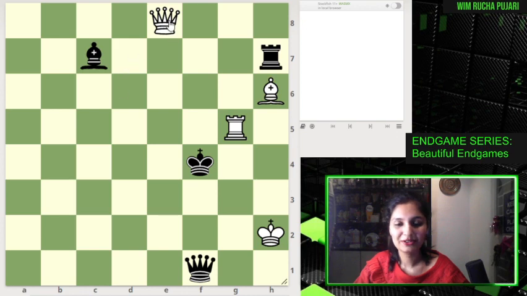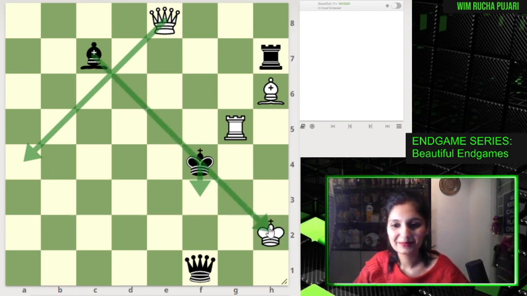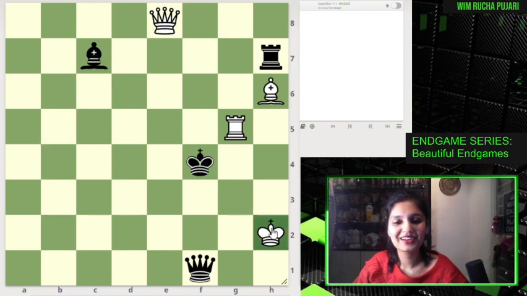Queen a4, but remember that whenever you give check, black will play king f3 and it is check on you. And black is winning. Yes, Ivan, you found it. So look at this line. Go with me.